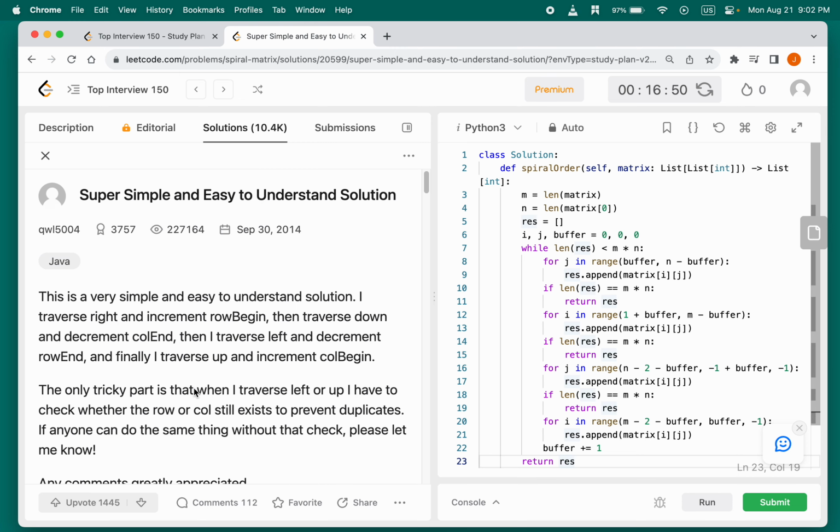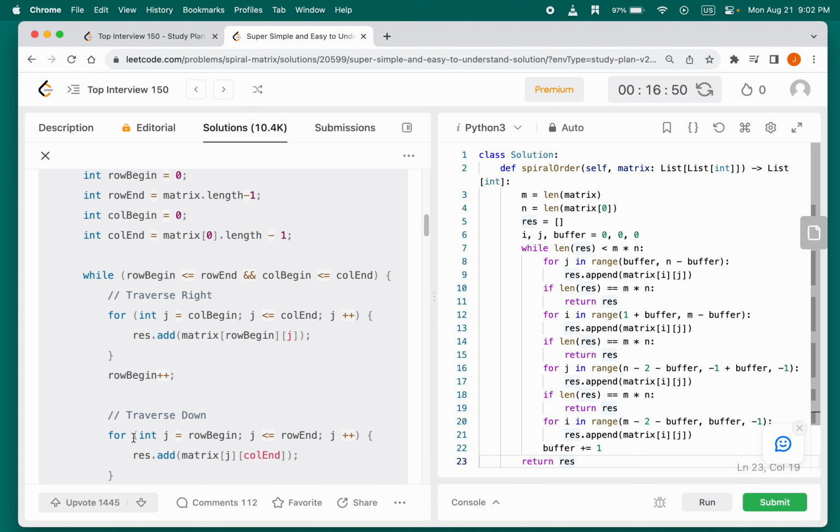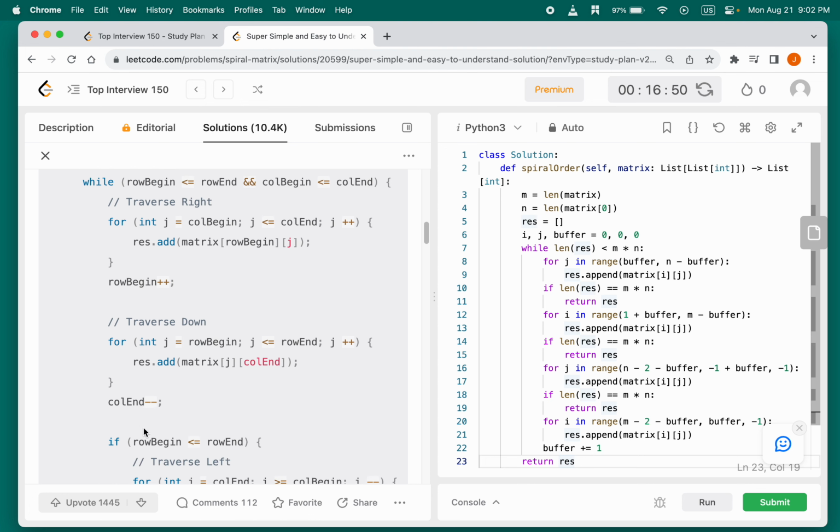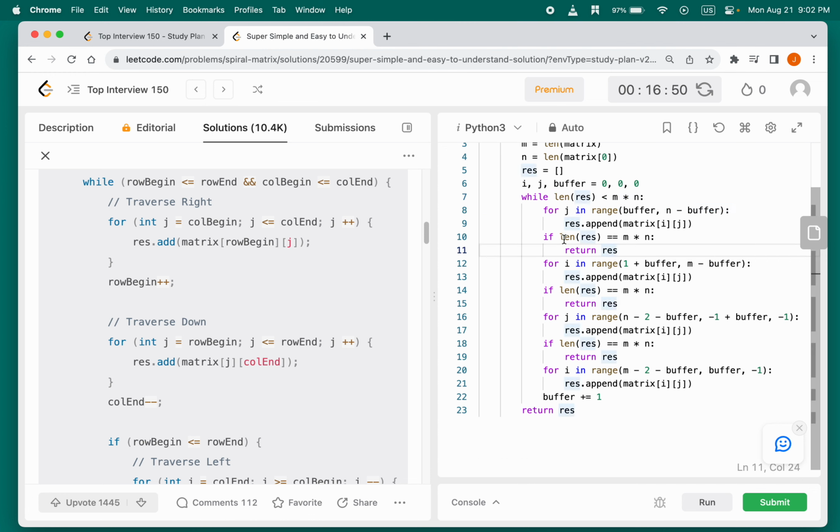So I guess one thing we could probably refactor is, before this we have already checked that it hasn't reached all elements yet.